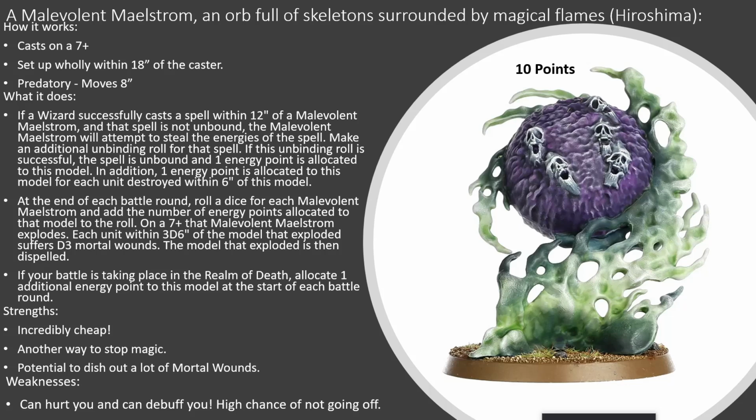At the end of each battle round, roll a dice for each Malignant Maelstrom and add the number of energy points allocated to that model to the roll. On a 7+, that Malignant Maelstrom explodes. Each unit within 3D6 inches of the model that exploded suffers D3 mortal wounds. The model that exploded is then dispelled. If your battle was taking place in the realm of death, allocate 1 additional energy point to this model at the start of each battle round.